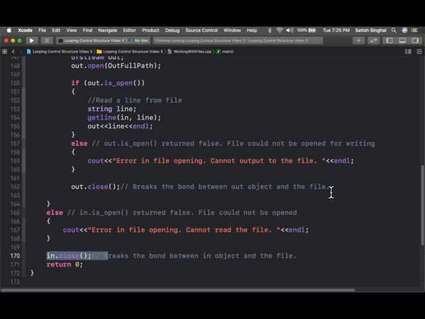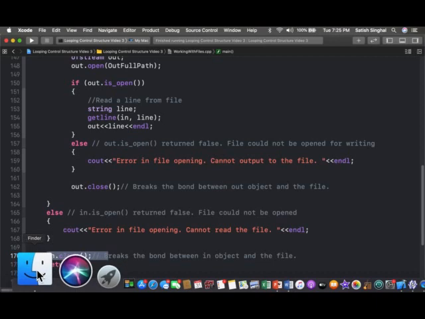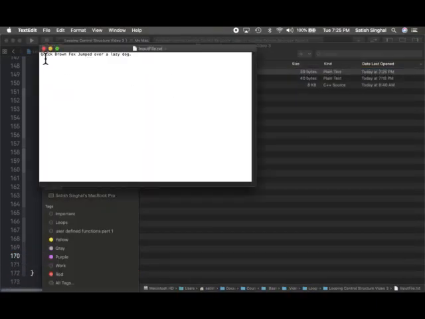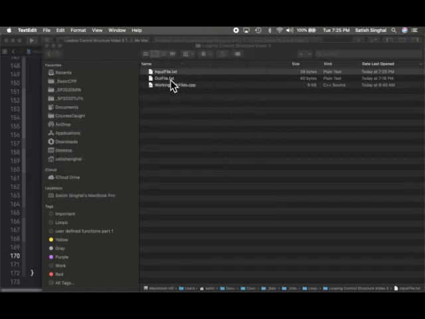So let's run this program where we are reading from one file and writing to another one. And I'm going to show you both files one more time so that you're convinced that everything is fine. So the input file has this one line, quick brown fox jumped over a lazy dog. The output file had that line.